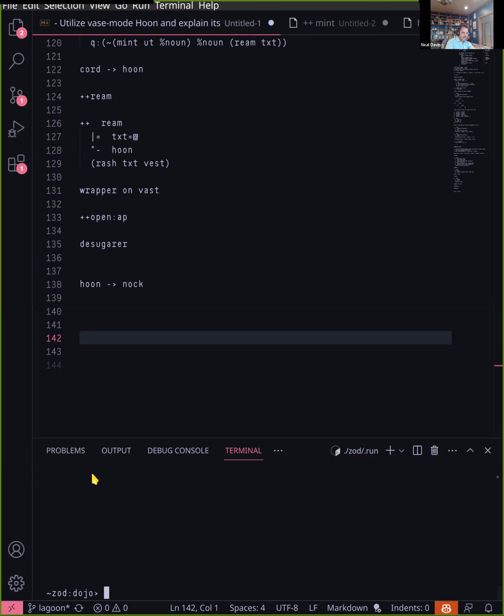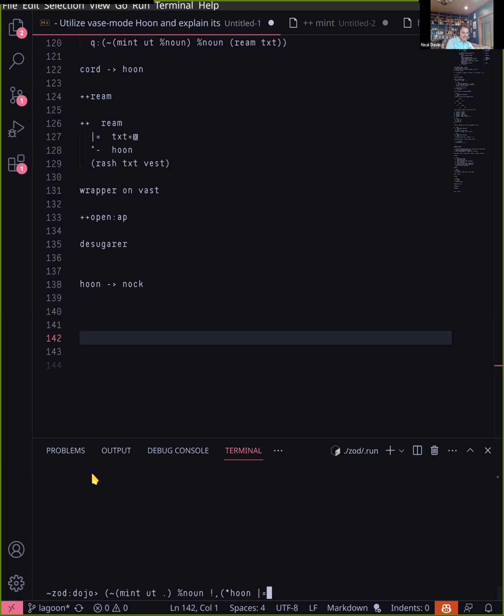Okay, so if I want to run something from mint, I need to invoke mint against some type, right? So I could invoke it against the current subject. And then noun, and then I could ream it, or I could zap comment with tar Hoon, whatever I want to do. Get this value here.